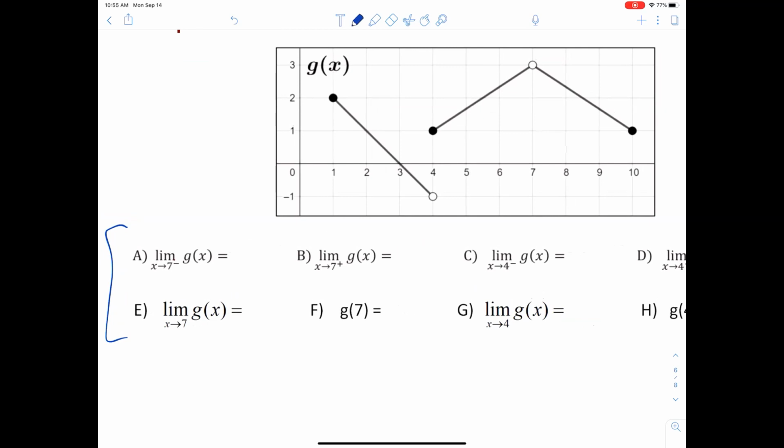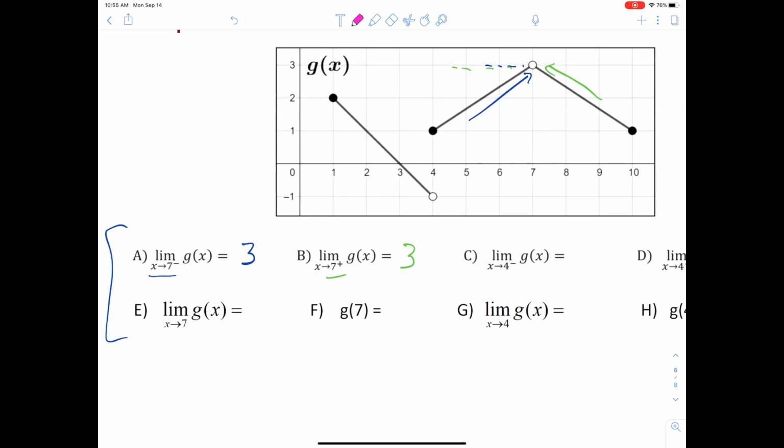Okay, so this limit notation says as we approach an x value of 7 from the left, so that's like this. What is the height of the function doing? Well, the height of the function there, if I traced it all the way over, would be 3. This limit says if I approach an x value of 7 from the right, so I'm going this direction, you'll notice that those two are in agreement and the height also approaches 3 at that point, because I would trace that over to the same spot if I were to trace it from the right.